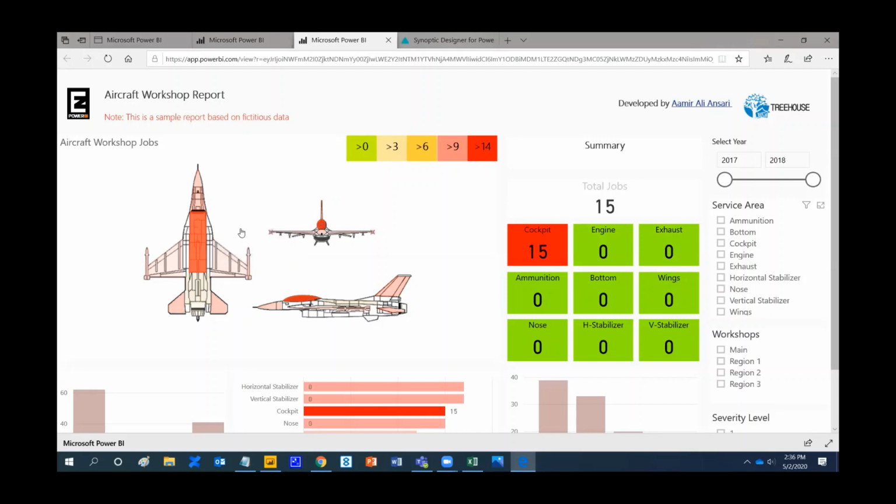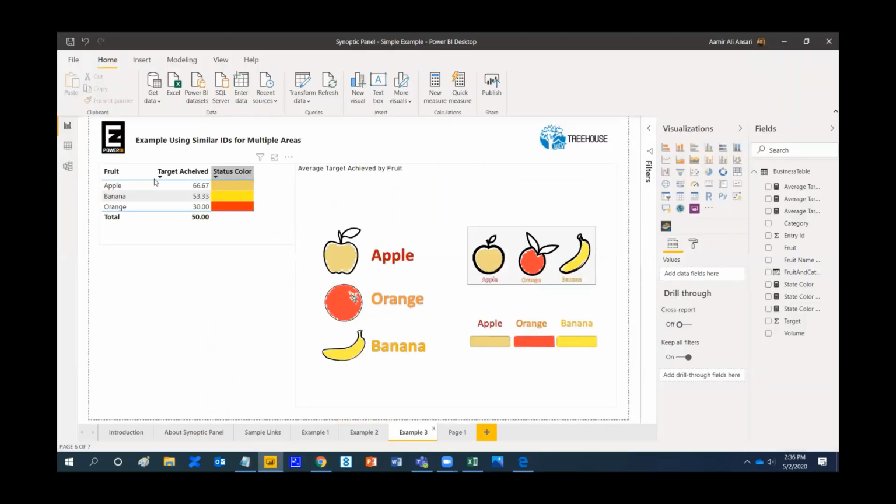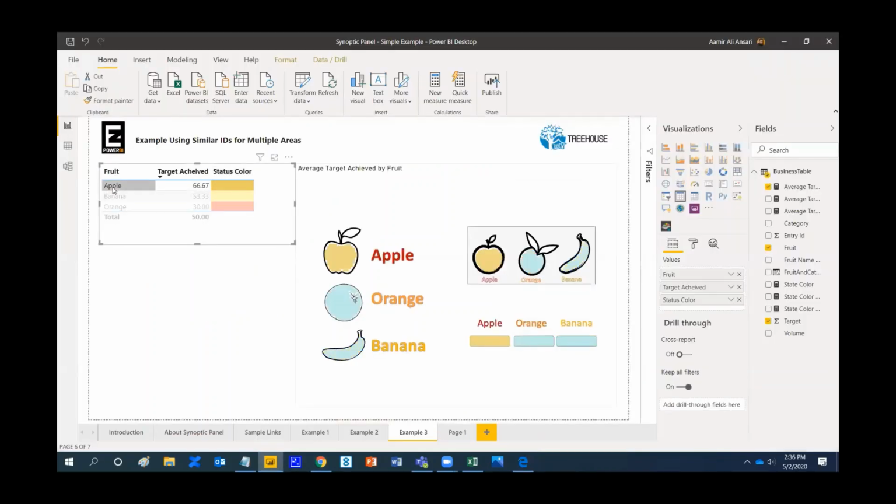This is something you need to incorporate in some cases, like if all diagrams or shapes are pointing to a single data point. In this case, if I'm selecting apple, all apples are selected.